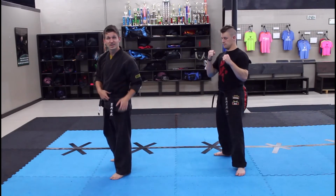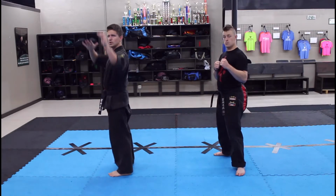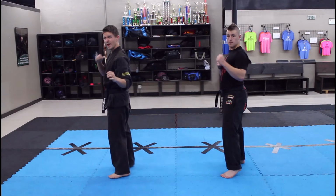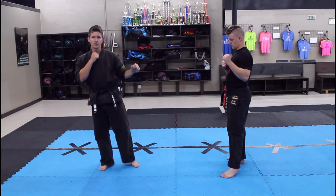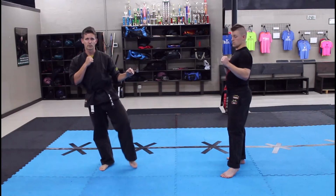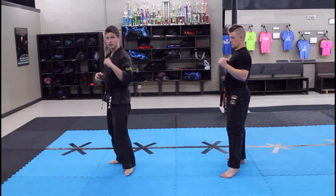So we're going to start with our front leg side kick, because that's the most recent kick we've done. Remember, we want our body a little bit sideways. We've got our hands up, good posture, and we want our weight transferred to our back foot. So if I'm here, I want my weight kind of like this, so that I can pick this foot up whenever I want, whether it's a front kick, a roundhouse, or a side kick. I need to be able to just pick it up and kick it out.